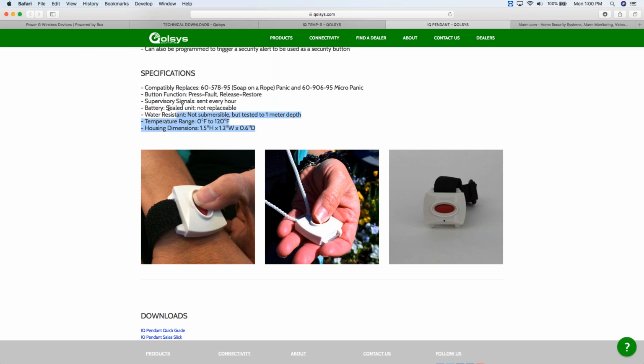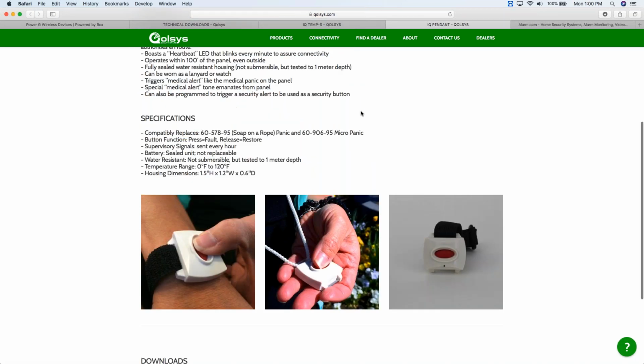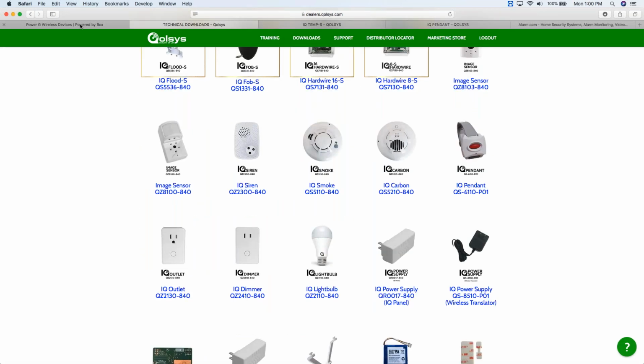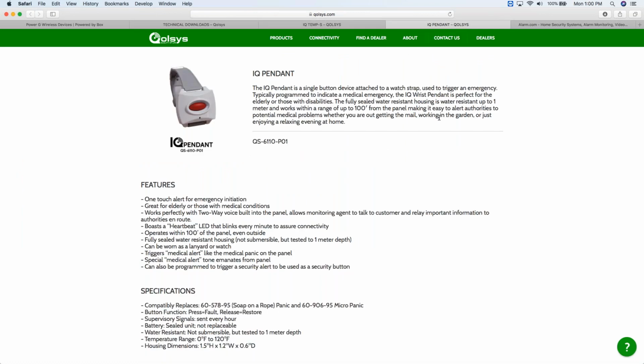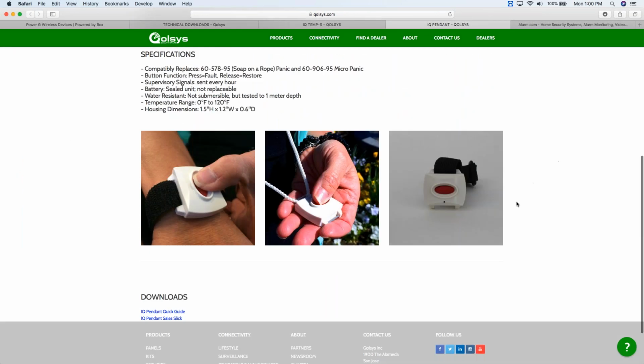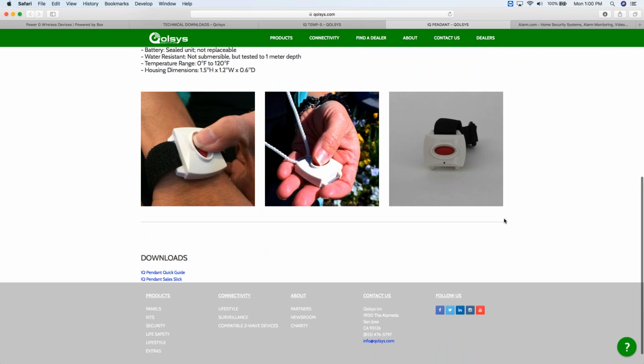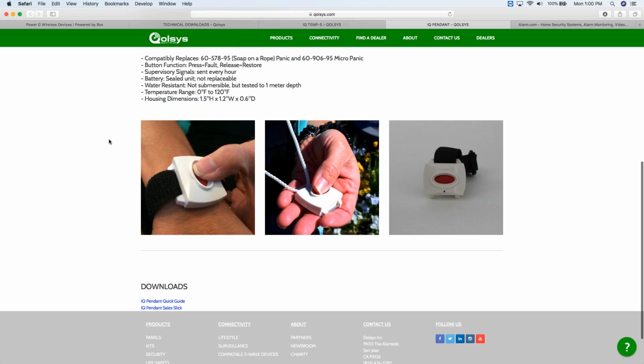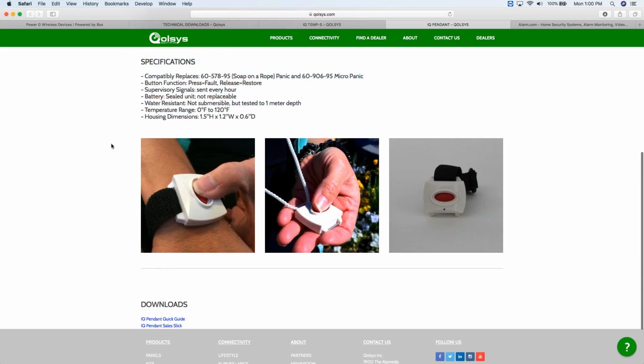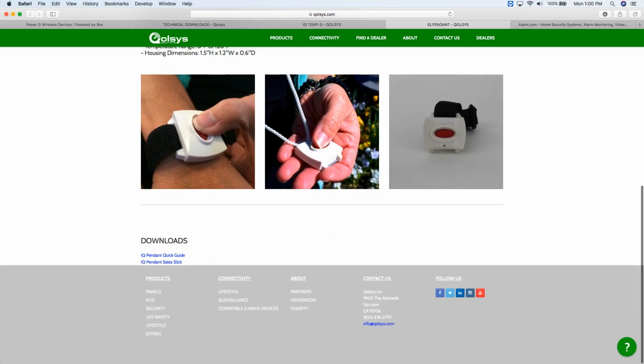So not sure where we're at with that. Actually, that might be available today. I don't think we have it listed on our website yet, but it may be available. If you're interested in that fall sensor, email techsupport@qualcys.com, and we can follow up on where we're at with that. And if we have them available, we can get some out to you. So let us know if you're interested in that.